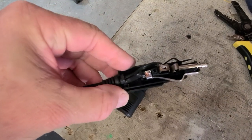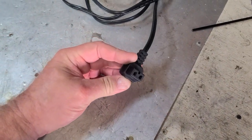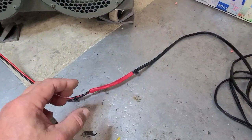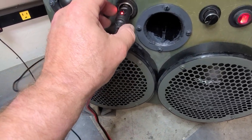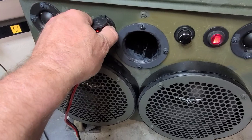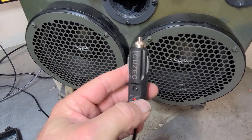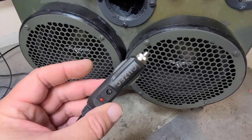It's heavy duty, but this thing is spring-loaded right here and there's no fuse in here either. This plugs into the fridge right here. So what I did — and I just tested this to make sure it's good — is make a new connection for it right here using these heavy-duty connectors. These stay nice and solid; I plug this into the truck, no problem, and the battery pack, no problem.